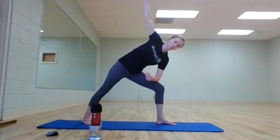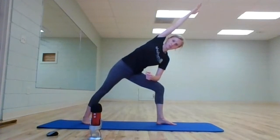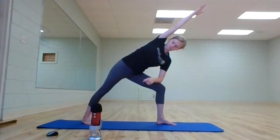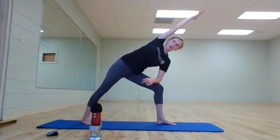We're not gonna make this one too ridiculous today because we did do a bunch of crazy stuff. But if you wanna take it a step further, just reach the hand out and away. It's just gonna make it a little bit harder to hold the posture, but you might feel a little more of a stretch here on the side. So keeping that lift through the chest, so try not to round forward. Try to pull that hand back, pull the chest open.